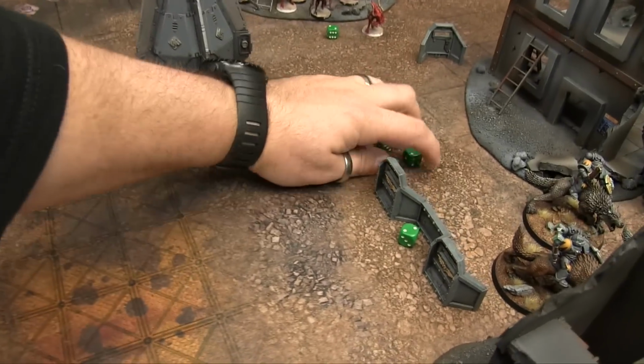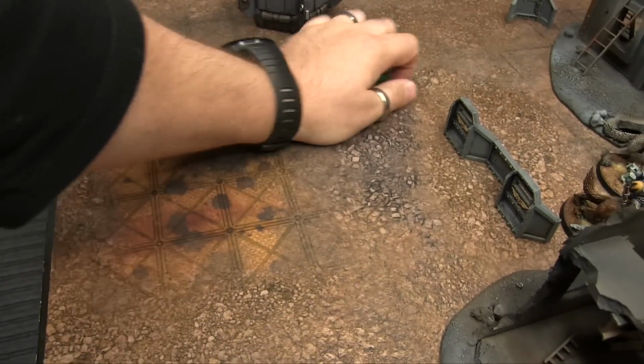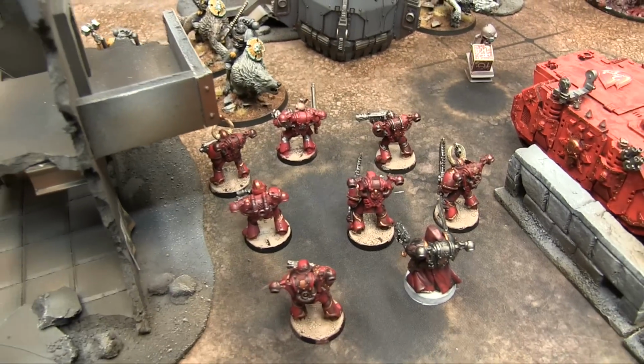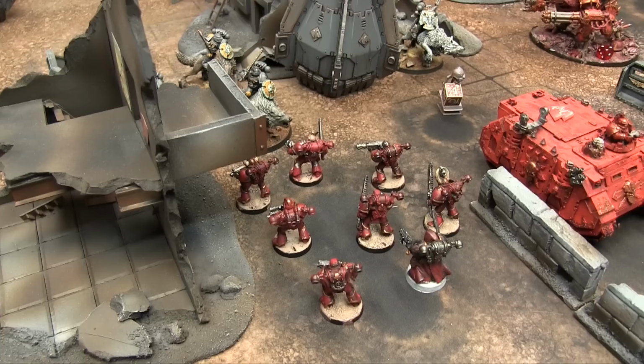Bullets into the rear as well. 3s. Nothing. Adds up to 3. I'm going to do some banana tailpipe bullets from these 2 drop pods again. So into the rhino. On 3s. And then 6s will glance. Nothing. Charges. Thunderwolves into here. Yep. Snapfire. Yep.